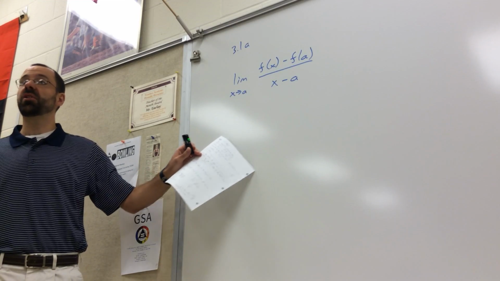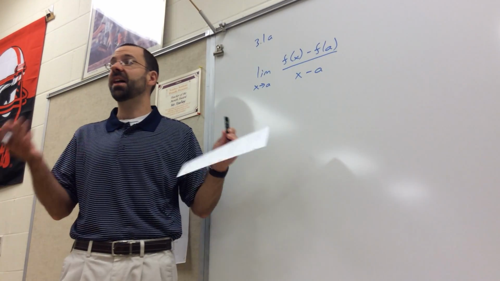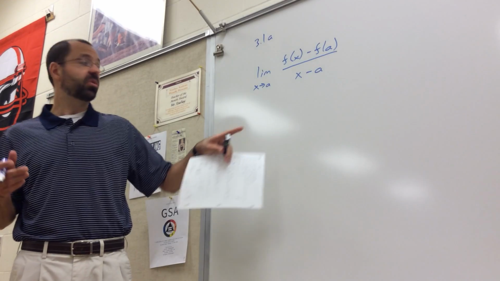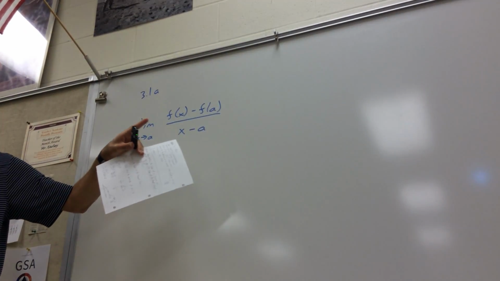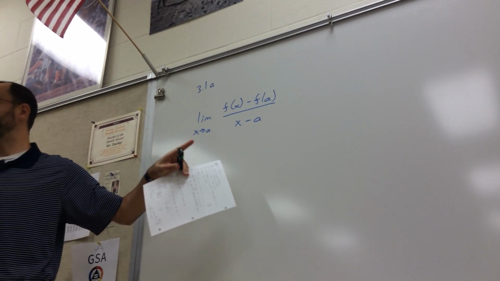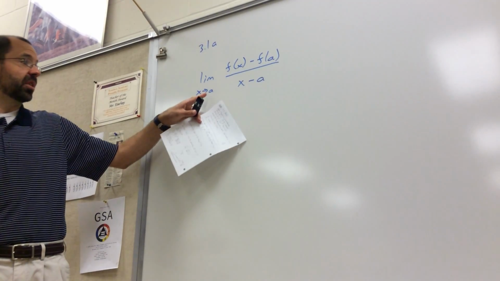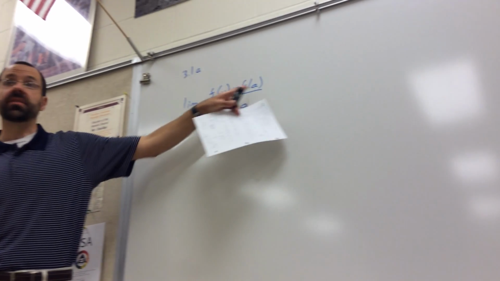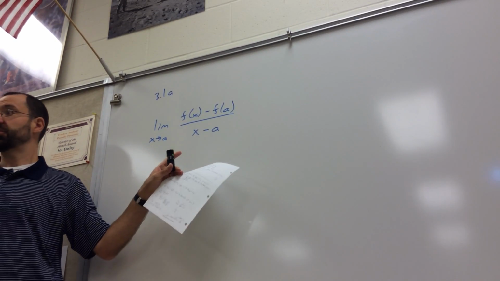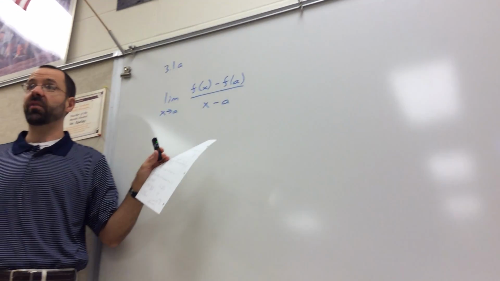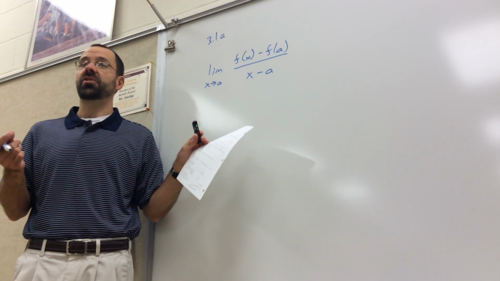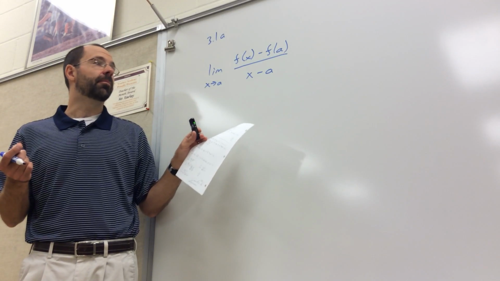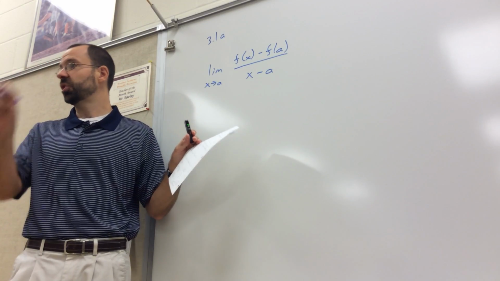Okay, so if you want to know the slope of a curve at 7, then you put a 7 here, here, and here. Or if you want to know the slope of the curve at 3, you put a 3 there, there, and there. So this is the formula for the slope of a curve at a point. It's also known as the instantaneous rate of change, and it's also known as the slope of the tangent line.